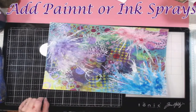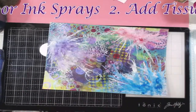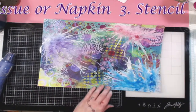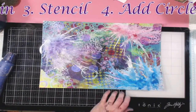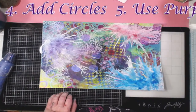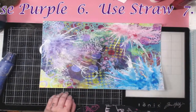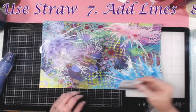All right, next card. Add lines. Add some lines. What am I gonna use? My credit card thingy. Where's my little one at? That's the really little one. Okay, maybe I don't have a little one left. Oh, here it is.